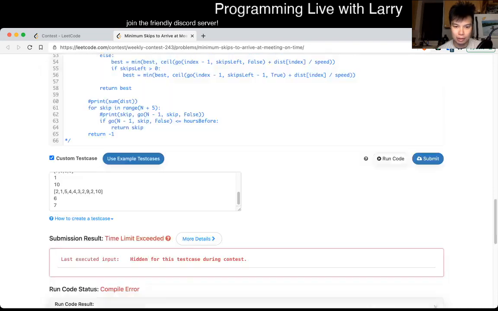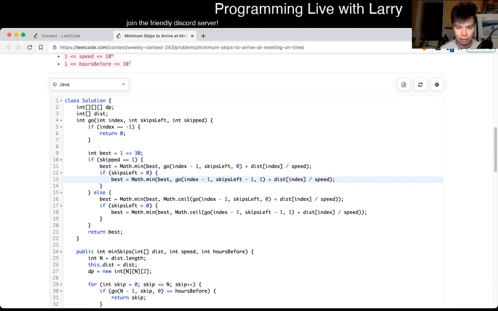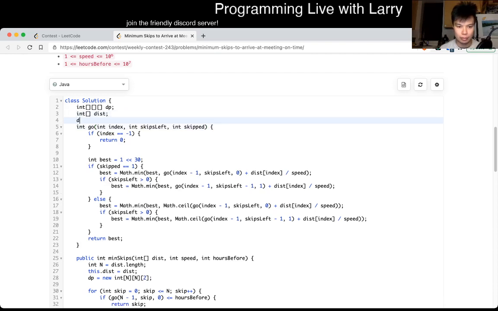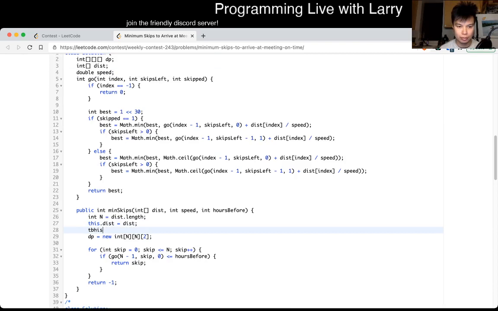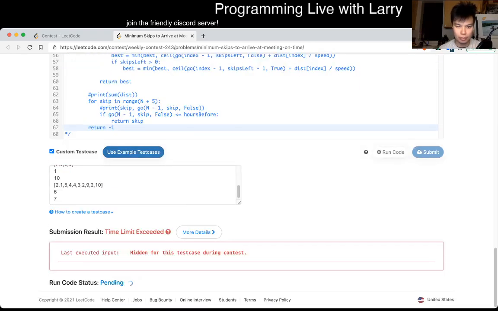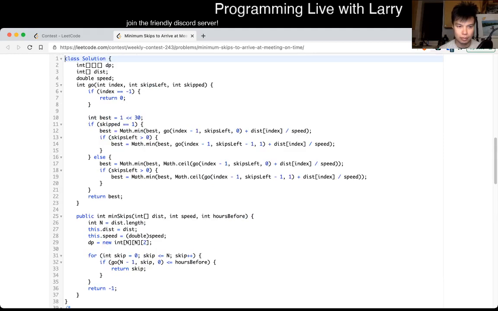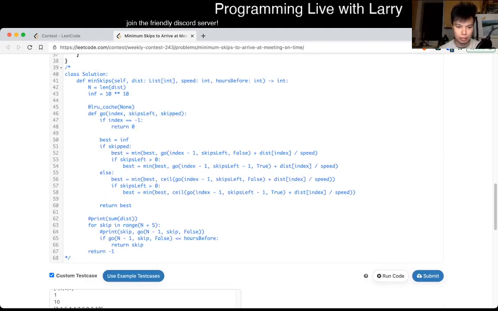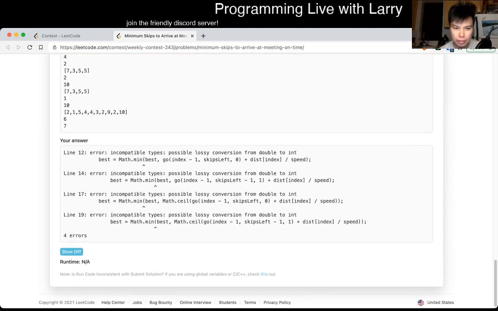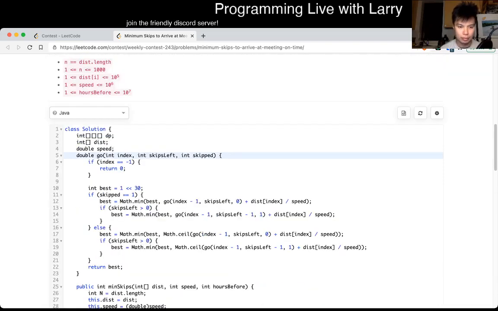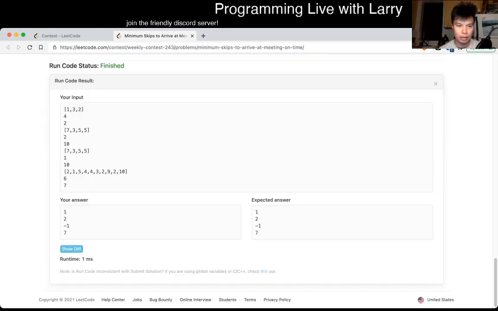Can't find symbol speed? Whoops. Okay, and now I have to cache.